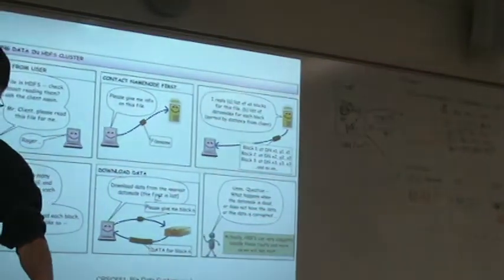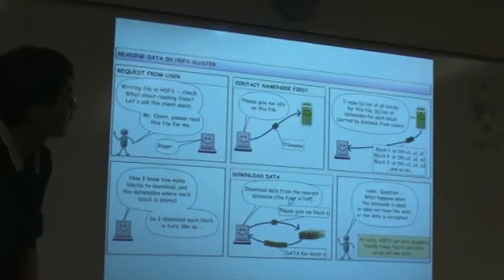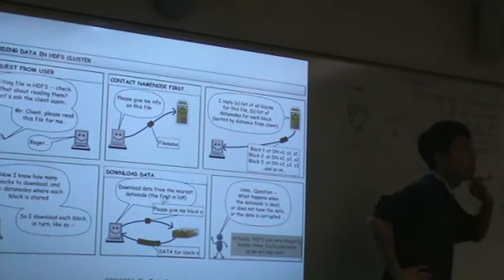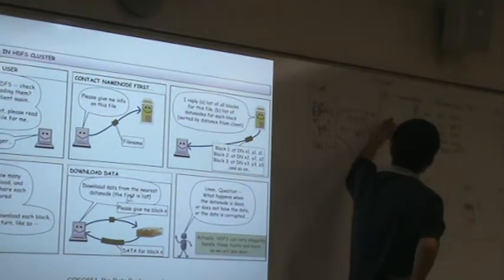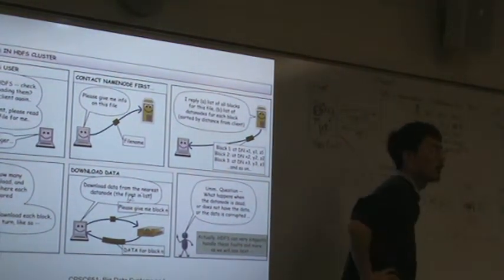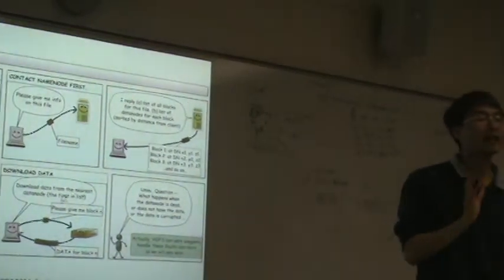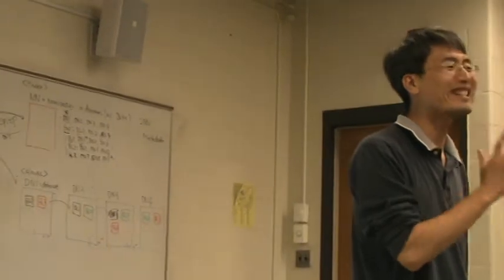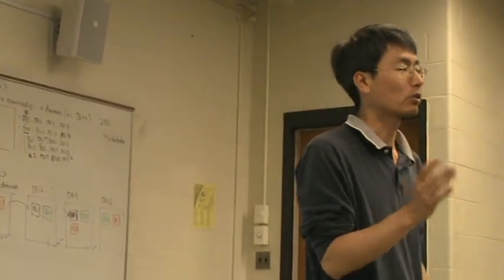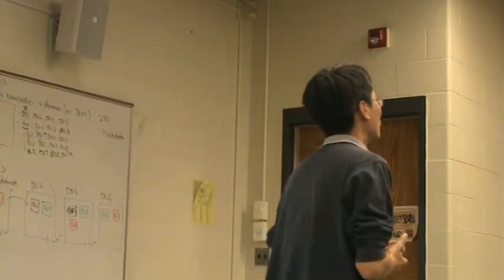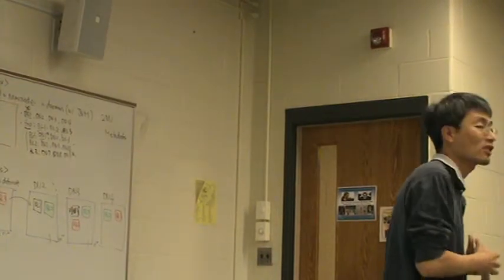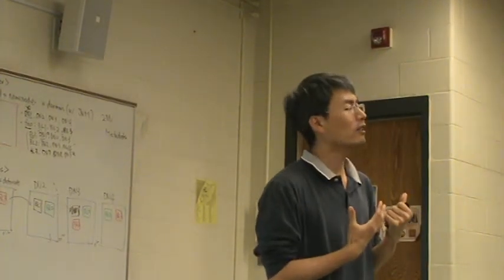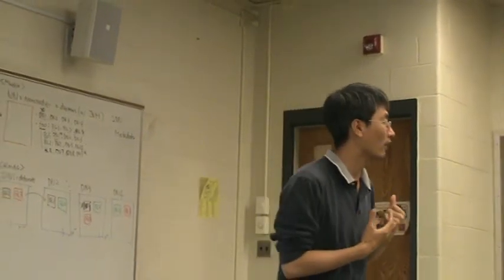So this is reading the data. Okay, at that time, the client requests to read. Read means downloading the data from HDFS to the local file system. Don't be confused. HDFS is another file system. So I prefer to give the operating system project to implement a file system. Then many of the students actually got confused.